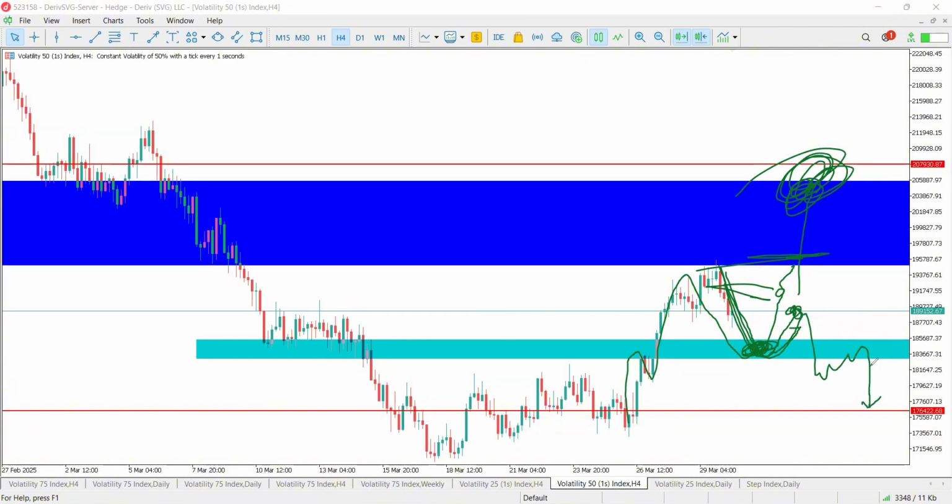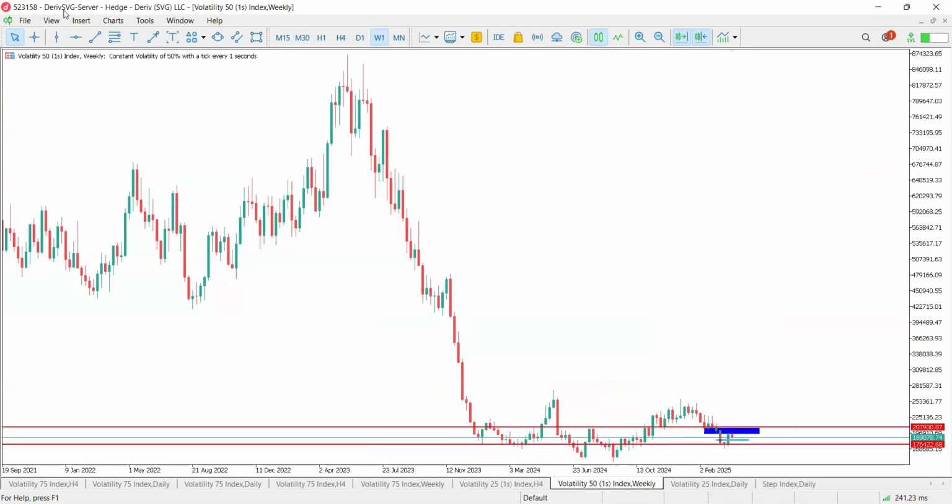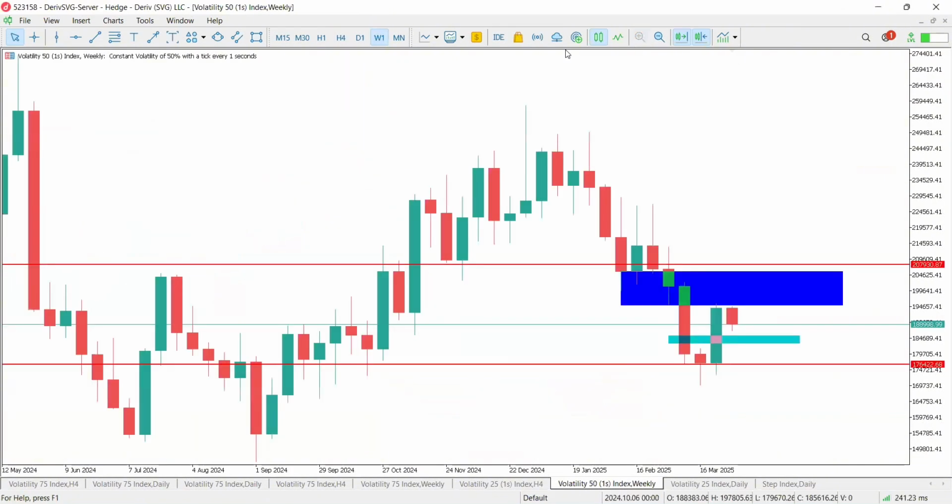Now, personally, I also trade V51S. I'm not going to be interested in it for one week or two because I want to see what I explained here in weekly. Okay, I want to see this. This is very important for me because I'm a swinger. I want to see the communication here. This is a lower low, lower high, lower low, lower high. I want to see how the market behaves here in the next week, this week and next week.